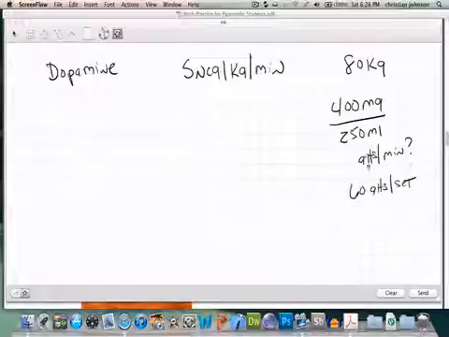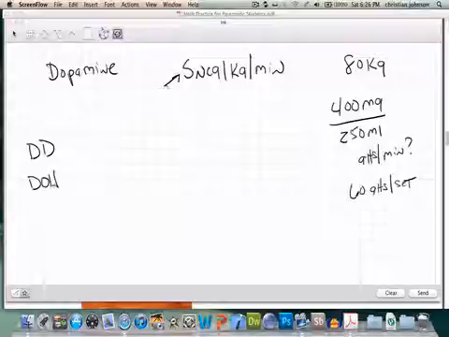All right. Now don't let this problem freak you out. You already know what your desired dose is. It's 5 mics per kilogram per minute. So remember, while you're studying this, write all your variables to the side. Right to the side here, I have my desired dose, dose on hand, volume on hand, and solution set.